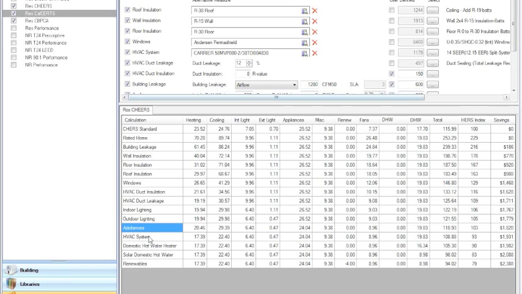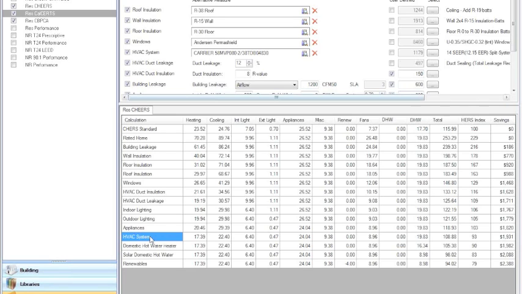And then, finally, once we've done that and we've reduced the load as much as possible in the home, the next thing EnergyPro looks at is let's look at replacing equipment. So now we look at replacing the HVAC system. We look at replacing the water heater. We look at throwing a solar system up there. So this is all equipment-based recommendations. So that's the general logic that's used in making those recommendations.